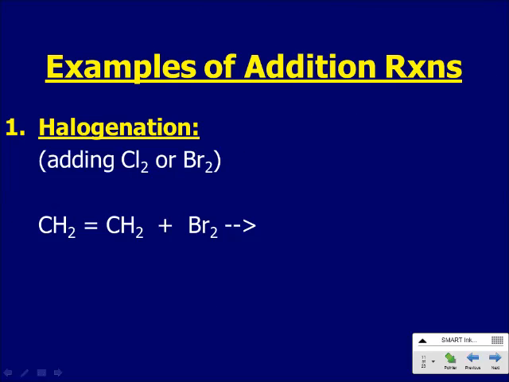So let's take a look at some additional reactions. So defining halogenation here, we're adding Cl2 or Br2. Actually, it could be I2, the example I'm going to give. You could have I2 as well. Now, this reaction might look like the reaction we just did for substitution. We started with a Br2 and we removed an H, put on a Br, and then made HBr. But this is quite different.